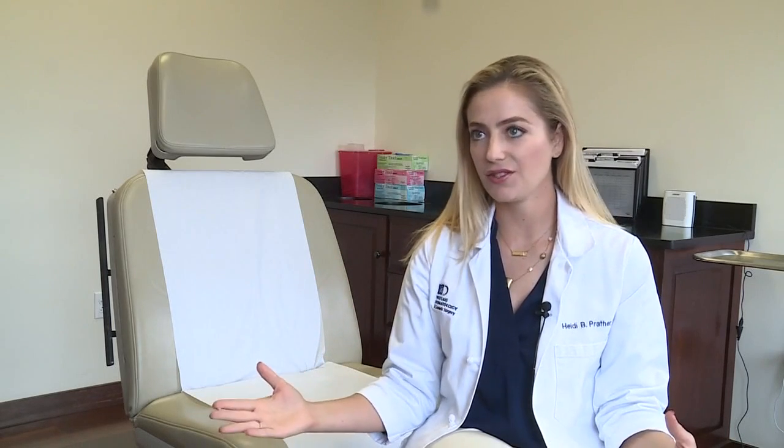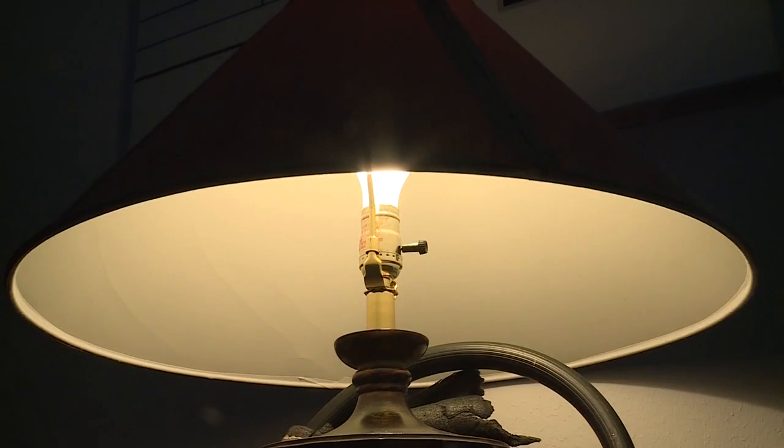You do have some damaging potential from just the visible light spectrum, where people can get erythema — that's just redness of the skin from the energy. You can get reactive oxygen species, which are the reactive particles that cause DNA damage that eventually leads to cancer. The light bulbs that emit the most radiation are fluorescents, though it's still not a lot. Regular incandescent bulbs emit some too, while LEDs actually emit the least.